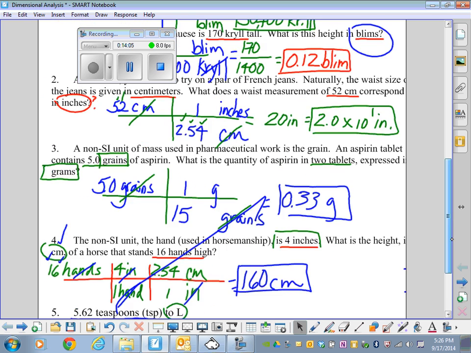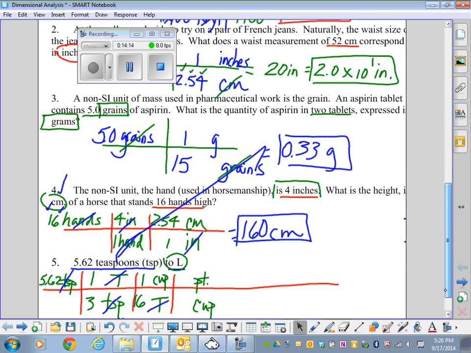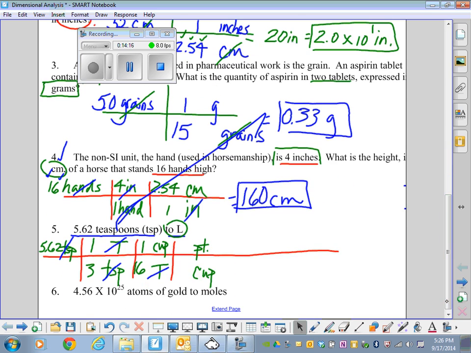And from there, I will go to a pint. I'm going to abbreviate that as PT. We'll go up to the top of the page and note that 2 cups equals 1 pint. We'll plug that into our dimensional analysis, and we'll put 2 cups equals 1 pint. I'm going to cancel out my cups. I'm left in pints, and I'm almost finished, but not quite.